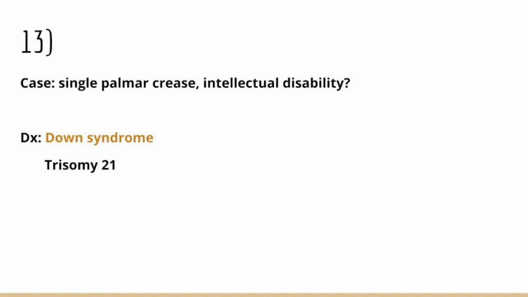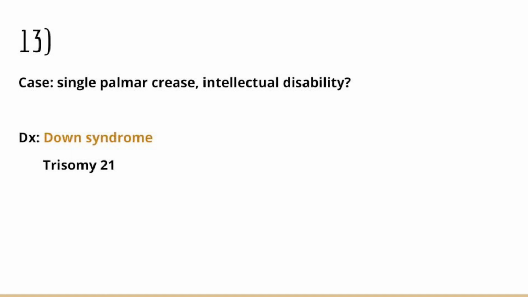Down syndrome is the most common viable chromosomal disorder and most common cause of genetic intellectual disability. This is the most repeated question, that is, what is the most common cause of genetic intellectual disability, that is Down syndrome. Let's quickly see what are the most common clinical manifestations of Down syndrome.